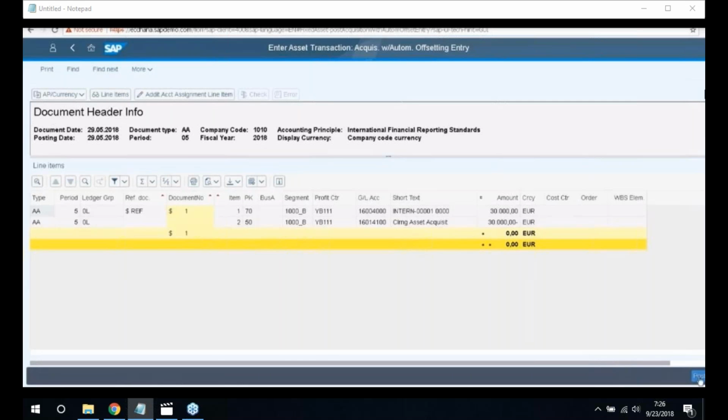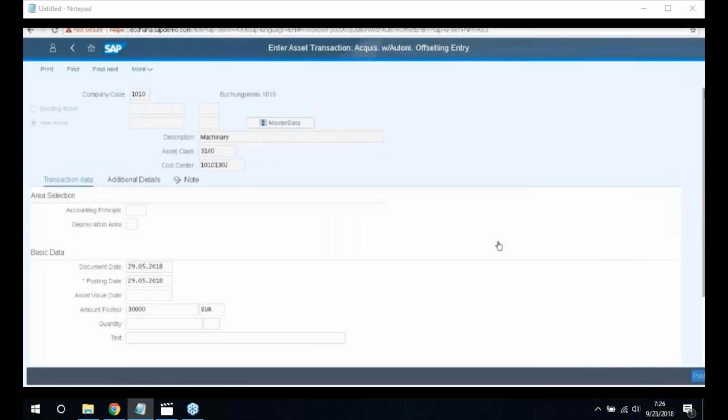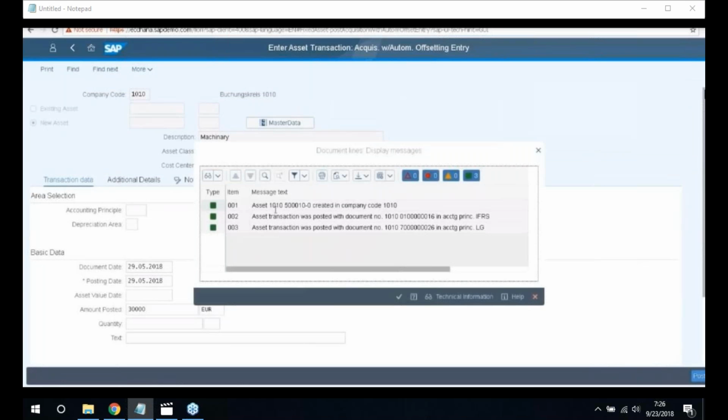Now click on post. Here you can see the amount will be posted in the new accounting principles in IFRS and LG, and click on continue.